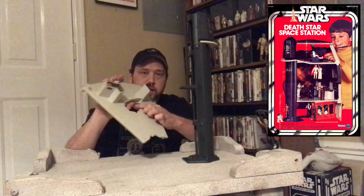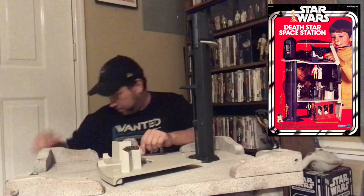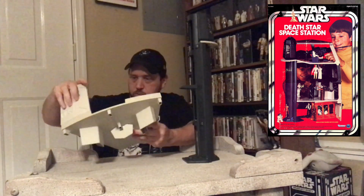Okay, what you want to do is get the bottom floor. This is your bottom floor. It has an access so you can go into the garbage chute. Just take your bottom floor, and now we need to find the legs. Pretty thick. Place one there.